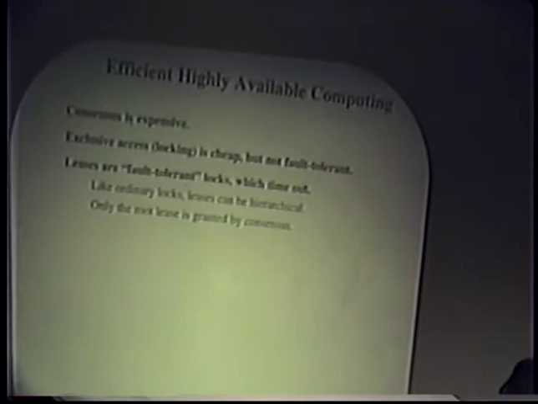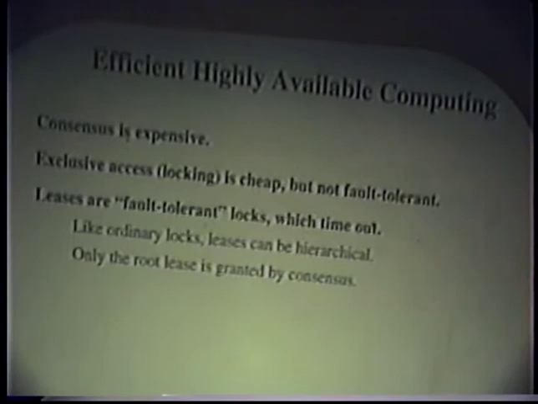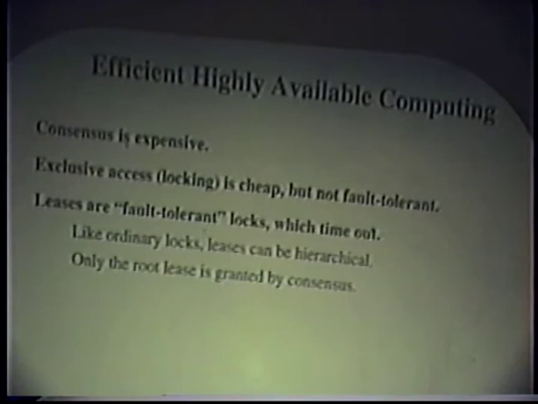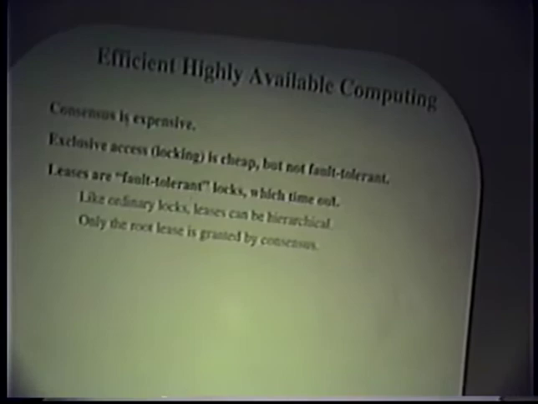Okay, before we plunge into the details of consensus, I'd like to say just a little bit more about how you use it to build efficient highly available systems. The issue here is, as we'll see when we study consensus in more detail, but as perhaps you've gotten a sense from these simple examples of things that don't work, consensus is not cheap to achieve. So if you want to run a state machine that has lots of actions, it would be better if you didn't have to achieve consensus on each individual action. You'd like to find some way by which you can run consensus relatively infrequently and then do something else that's cheaper most of the time.